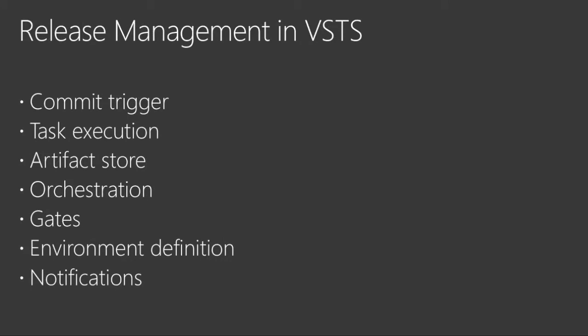And then within VSTS, we have release management capabilities. Release management allows you to trigger off of a build and then set up all these environments with gates along the way. That way, every single person in your team is releasing code the same way. We want to get away from right-click and publish.